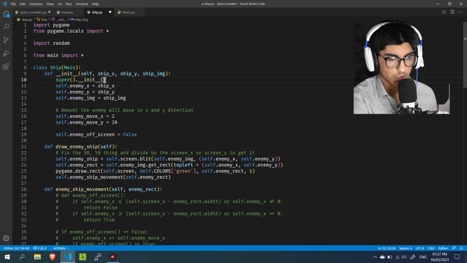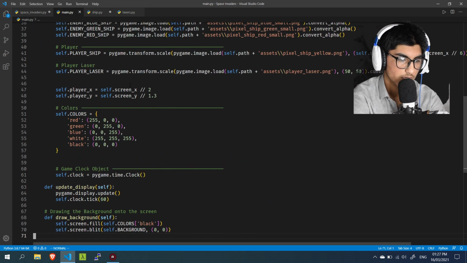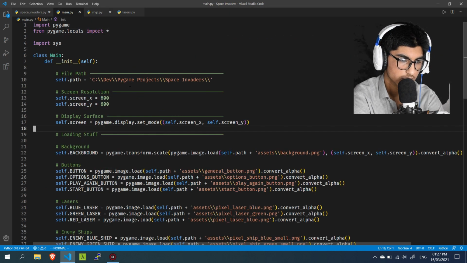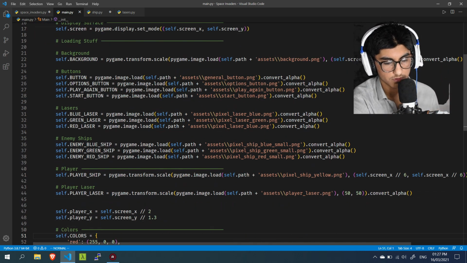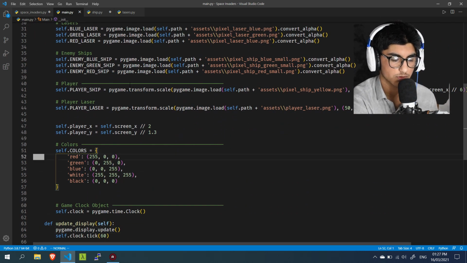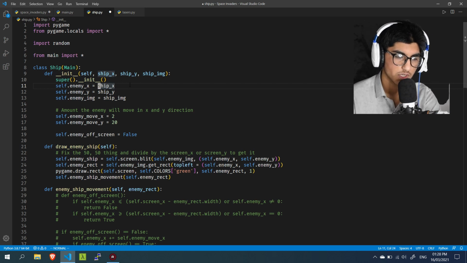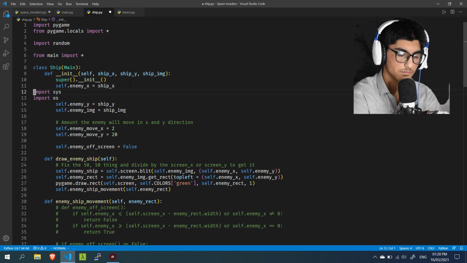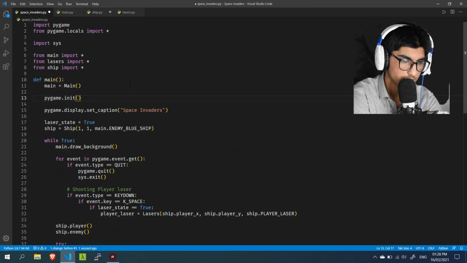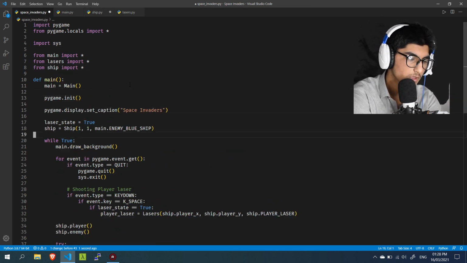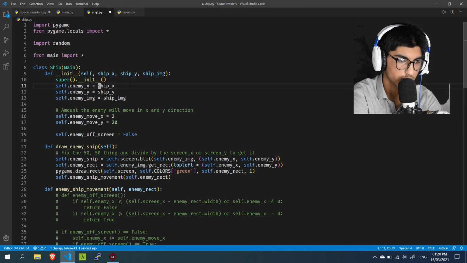And then I'm also inheriting all the instance attributes from the constructor class called main, and I try to keep all the instance attributes in the constructor class because I'm going to need all the ones which are here. So I'm setting the enemy's X position to be equal to ship X. I'll probably just get rid of ship X and then set it to a value by default, because I want to have a random value, and having to make an instance of this class every single time and then set it manually is probably just not really going to work out.